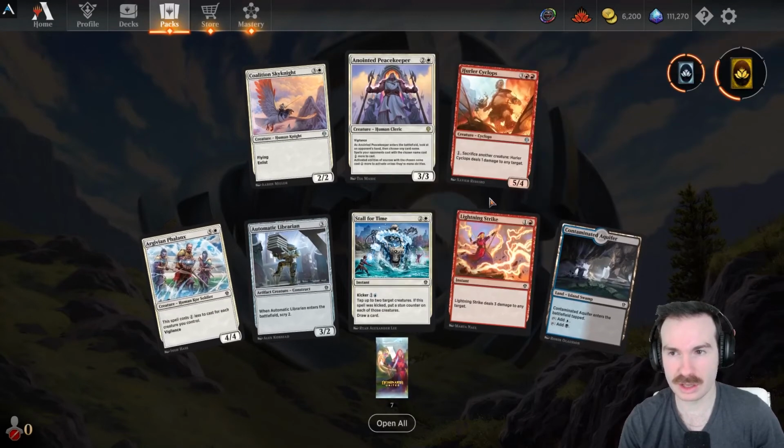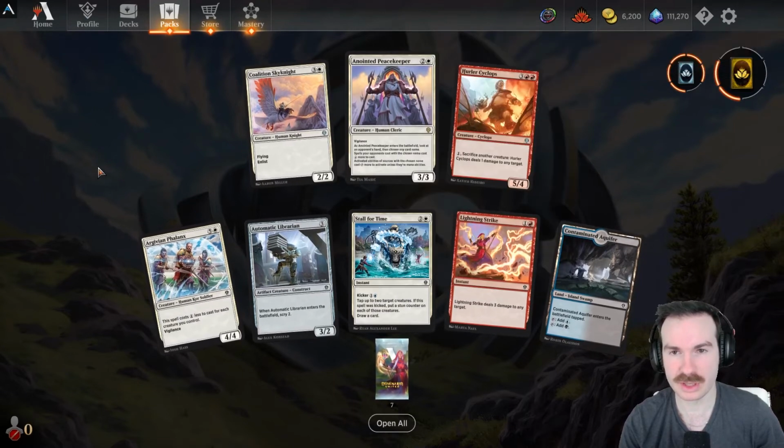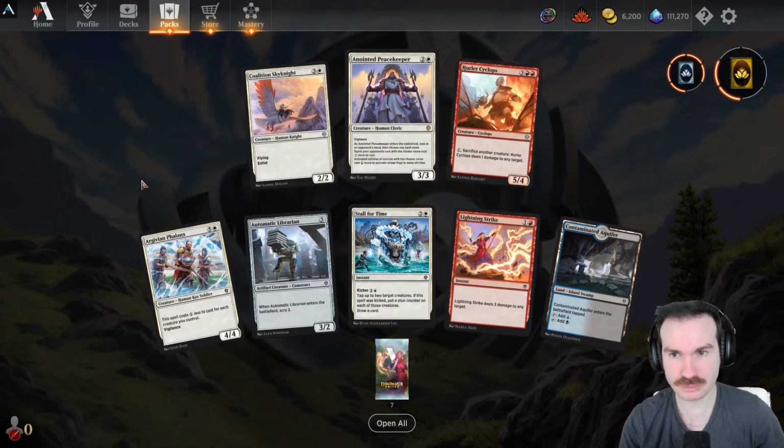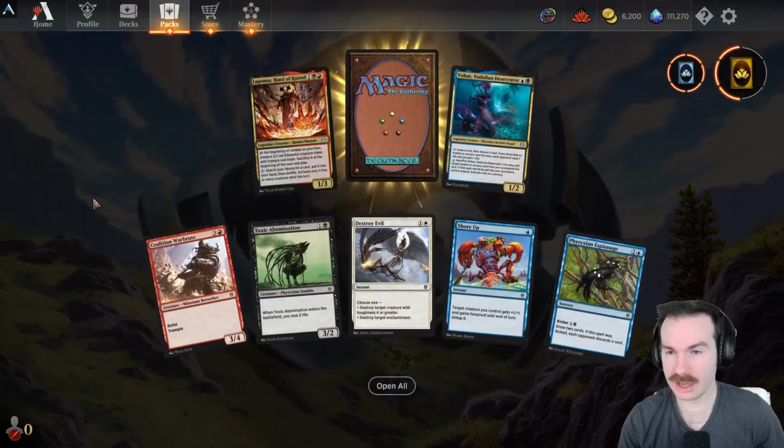Cyclops is great. Love that card. Double red would have been tough, but very good with token decks too. Sky Knight is good. I take the Peacekeeper. Looking at your opponent's hand is huge.